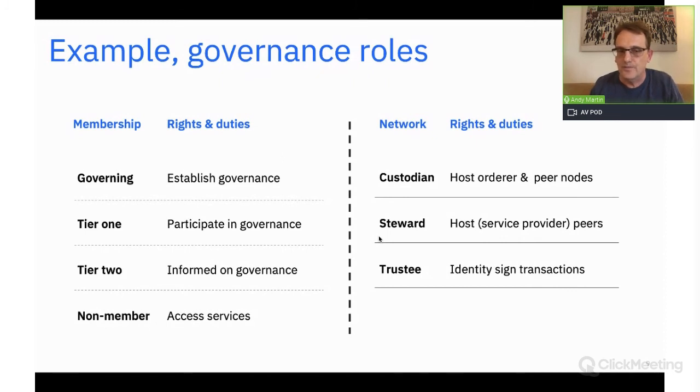So you need to think very carefully about who performs those roles. We'll also need equivalent IT roles. For example, the custodian, who is going to host the nodes where you can create blocks and where you can update the ledger. Who is going to hold nodes where the ledger can be kept and where transactions can be validated and authorized, or who is merely going to access somebody else's node so that they can sign a transaction.